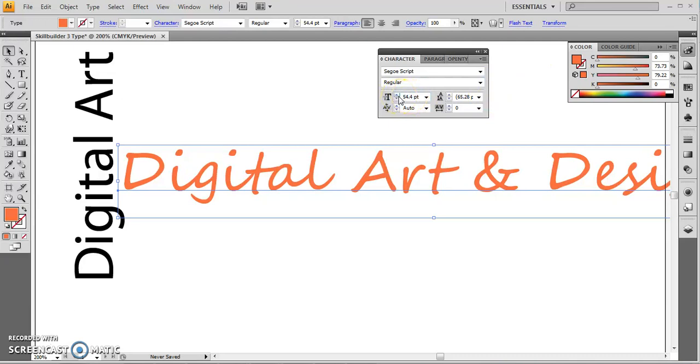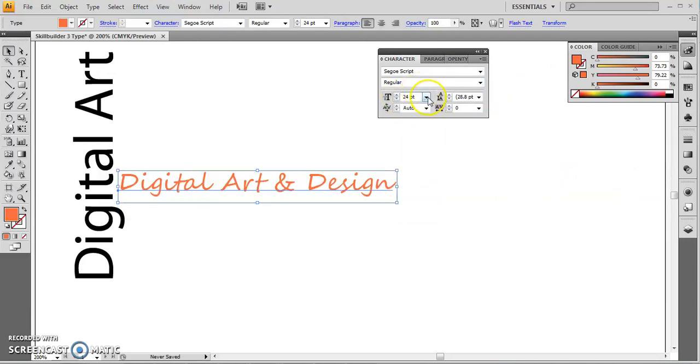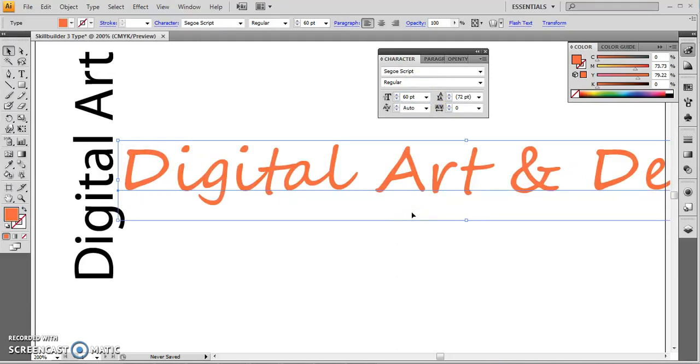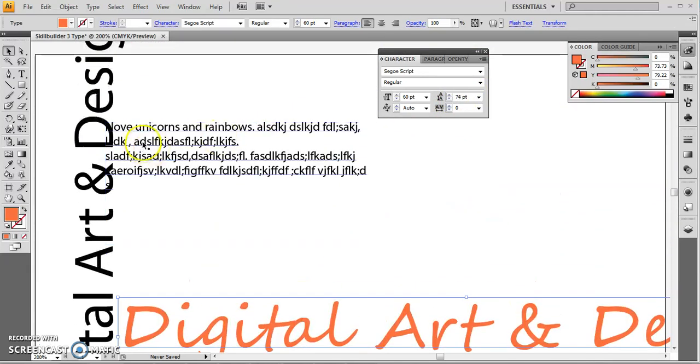We're going to look at size. You can change the size of it here, or you can pull on the edge. We've got a couple different options: there's leading, tracking, and kerning. Leading is the vertical space a line of type takes up. So we're thinking about vertical, up and down. This is the default. We're going to see this more when we're actually in the paragraph.